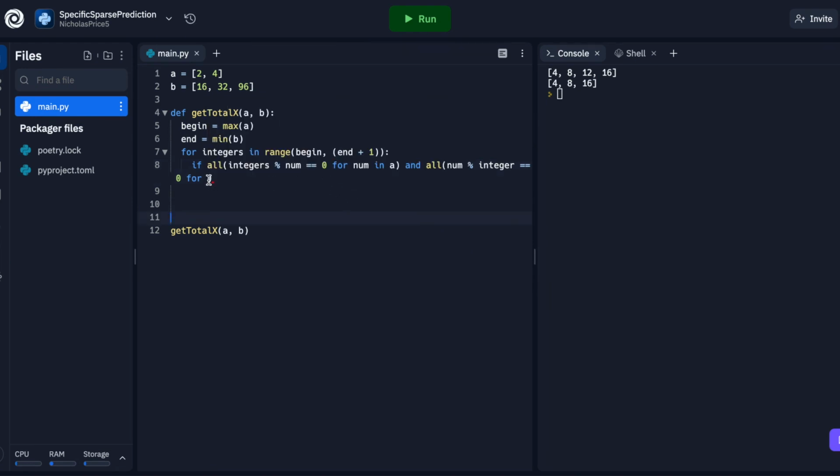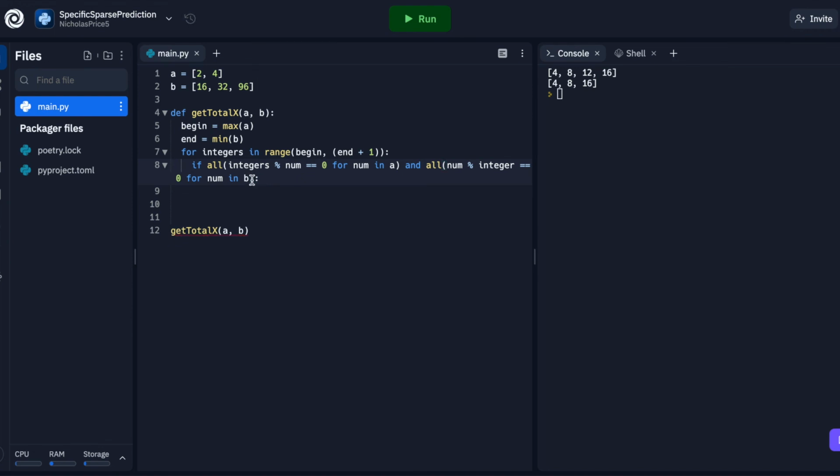We did num in A, so it would be num in B. Okay, a long line of code, but one long line of code that replaces a ton of other code.